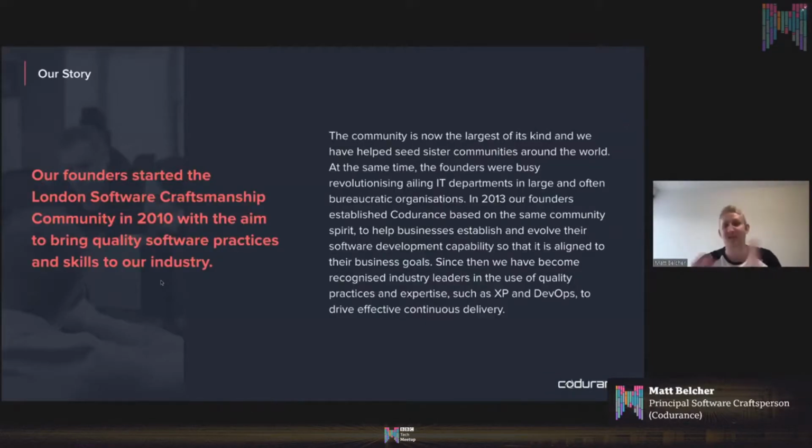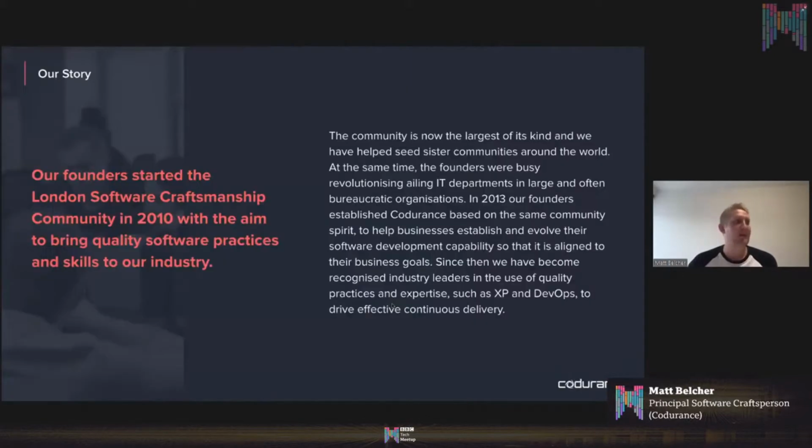Codebase was essentially born out of the London software craftsmanship community, where like-minded people passionate about building software and building it in the right way came together, trying to raise the bar of software across the industry and across the world that we are trying to build software in today.